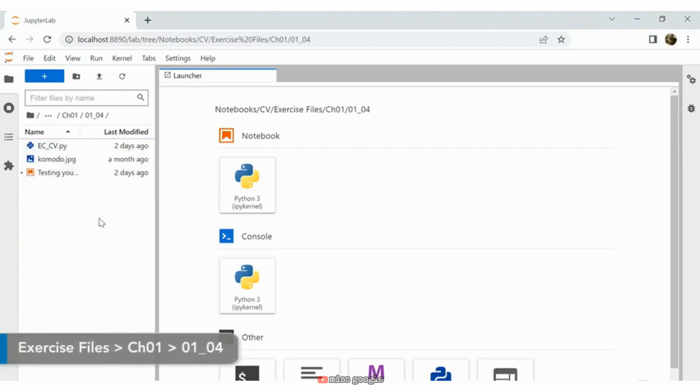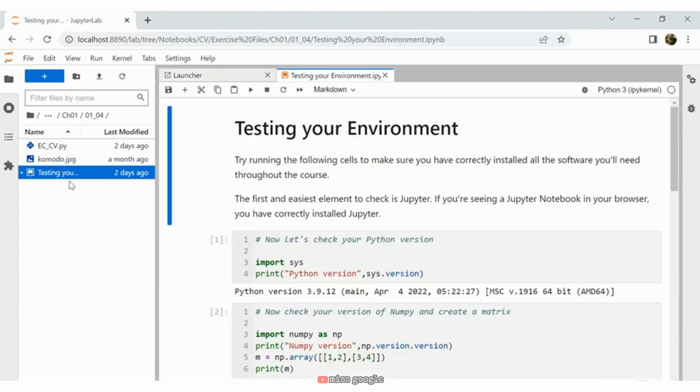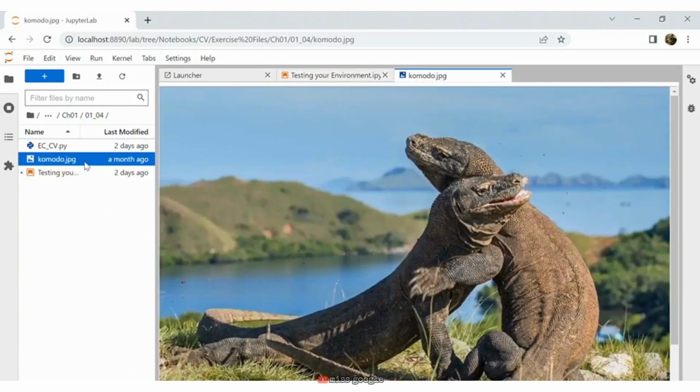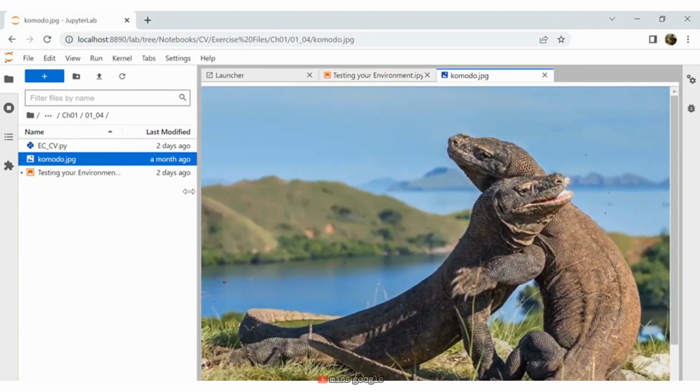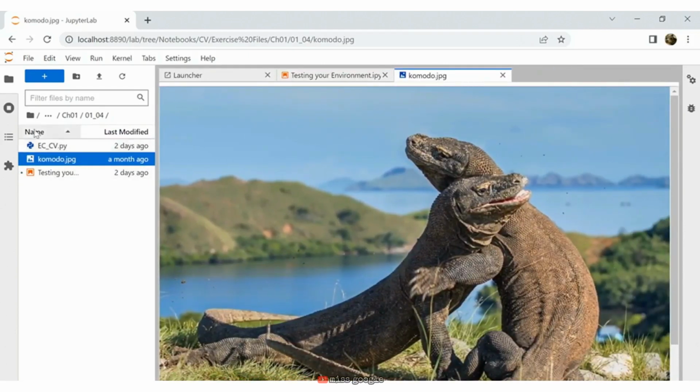Once inside, I'll double-click on the notebook named testingyourenvironment.ipynb. Notice that all the files in that folder are visible, and if you double-click on komodo.jpg, it will open on a new tab. If you need more space, you can always resize the navigator or collapse it by clicking on the folder icon.